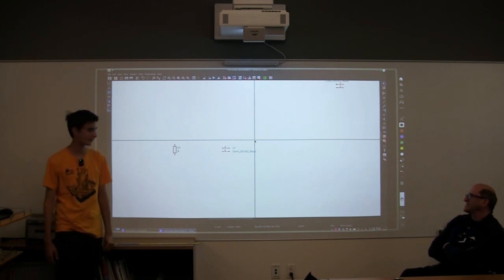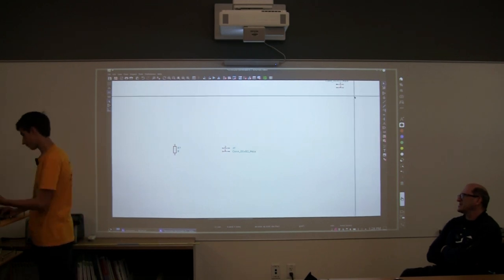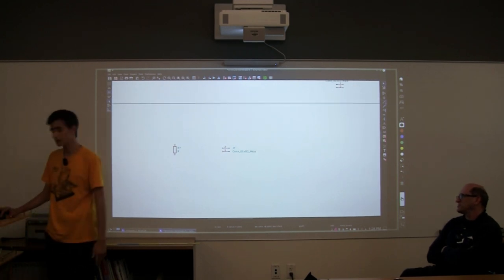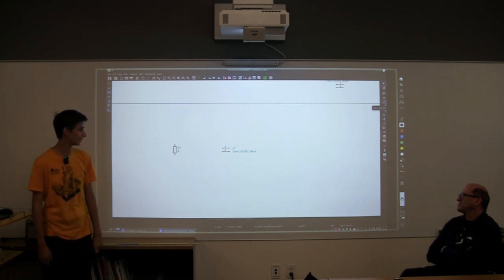They're not touching each other. This doesn't work. They're not touching each other. So now the next step, I'm not going to go back this time, but we need to add a wire to connect them. Anyone think they know where we need to connect these cables to?